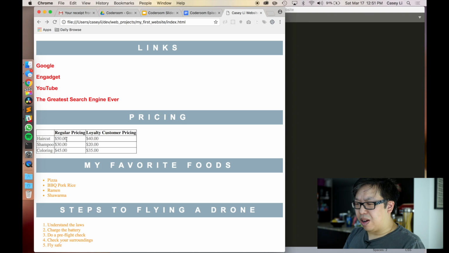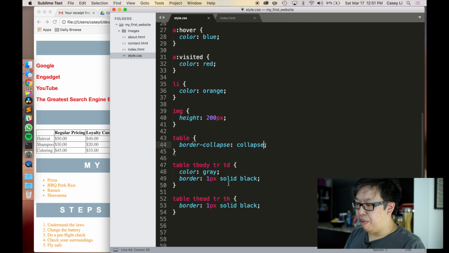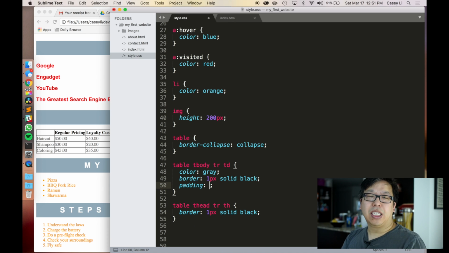Now, one thing I don't like is how close the data is to the cells themselves. You can see there's not a lot of spacing. So we're going to add another property here called padding. On the TD inside the body, let's add some padding. You can specify how many pixels you want. Let's say I want 10 pixels of padding all around the cells.